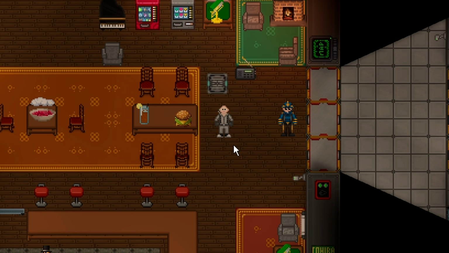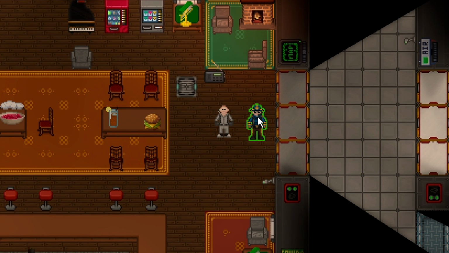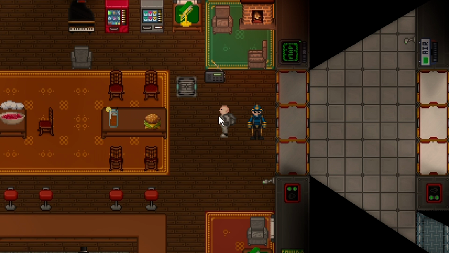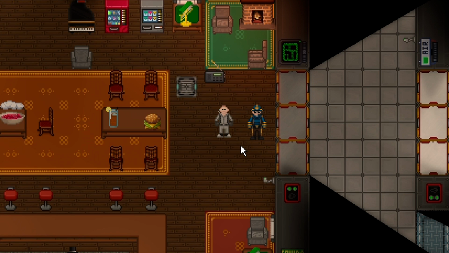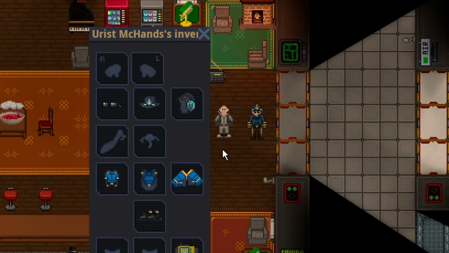The gloves are very simple. If you want to steal something from someone, all you have to do is either walk up to them, shift-click, and then click the strip menu. You can drag them onto yourself to open up the strip menu. You can right-click them and click strip. And finally, you can also just press E on someone to strip them. It is probably the fastest way to do it.